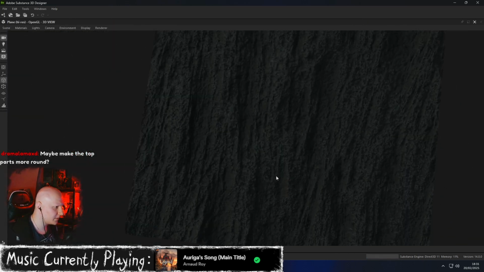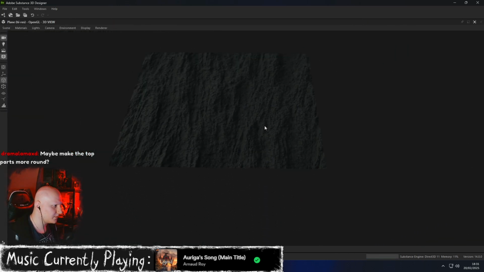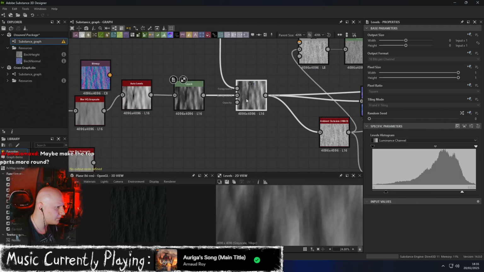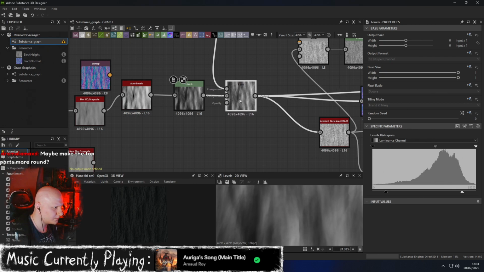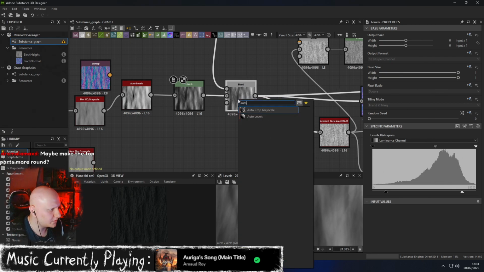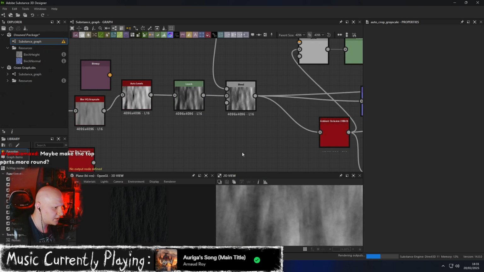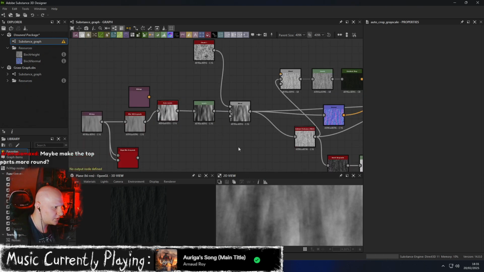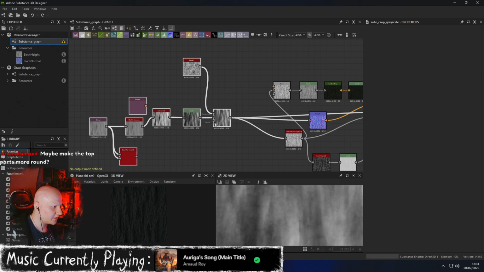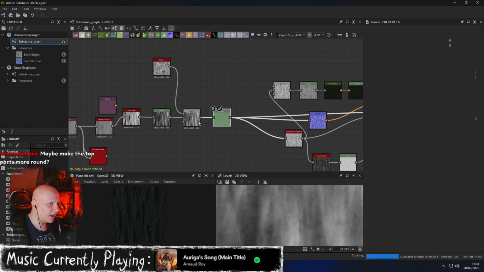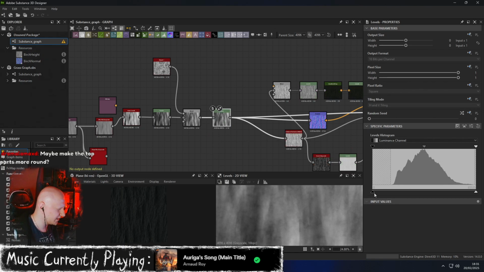Okay. What if I do an auto levels? After that, doesn't change much. What if I do a levels node after that and mess around here a bit?